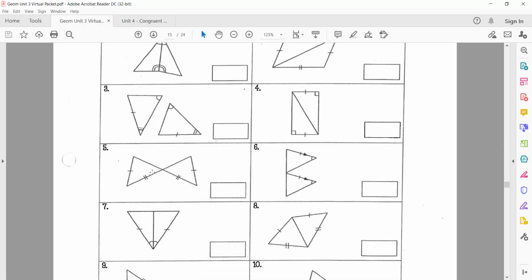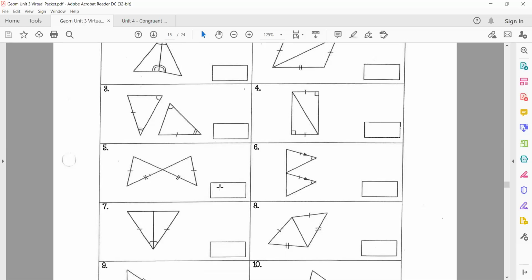The problem is that those angles are not between the two sides that are being shown as congruent. So we can't use side, angle, side. Remember, order is important here. The order of all these letters is important. There is no SSA, side, side, angle, or turn that around, you know what it says. There is no such proof for side, side, angle. So I don't think we can prove that number 5 is congruent at all.